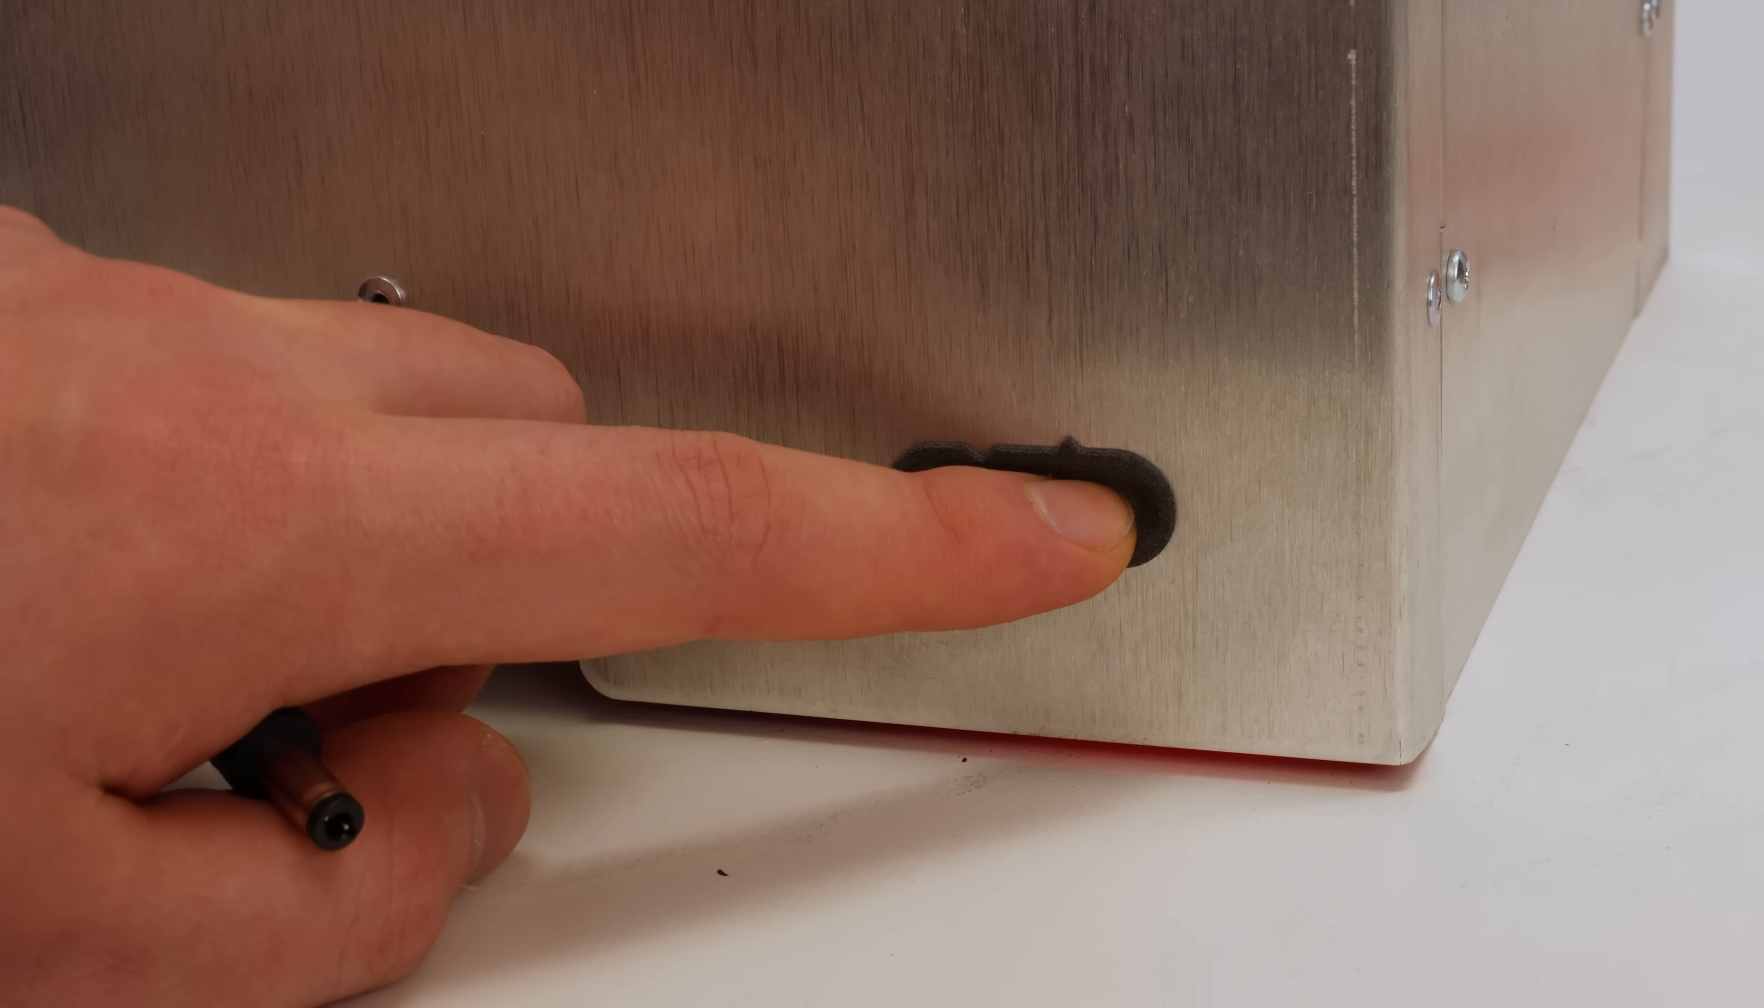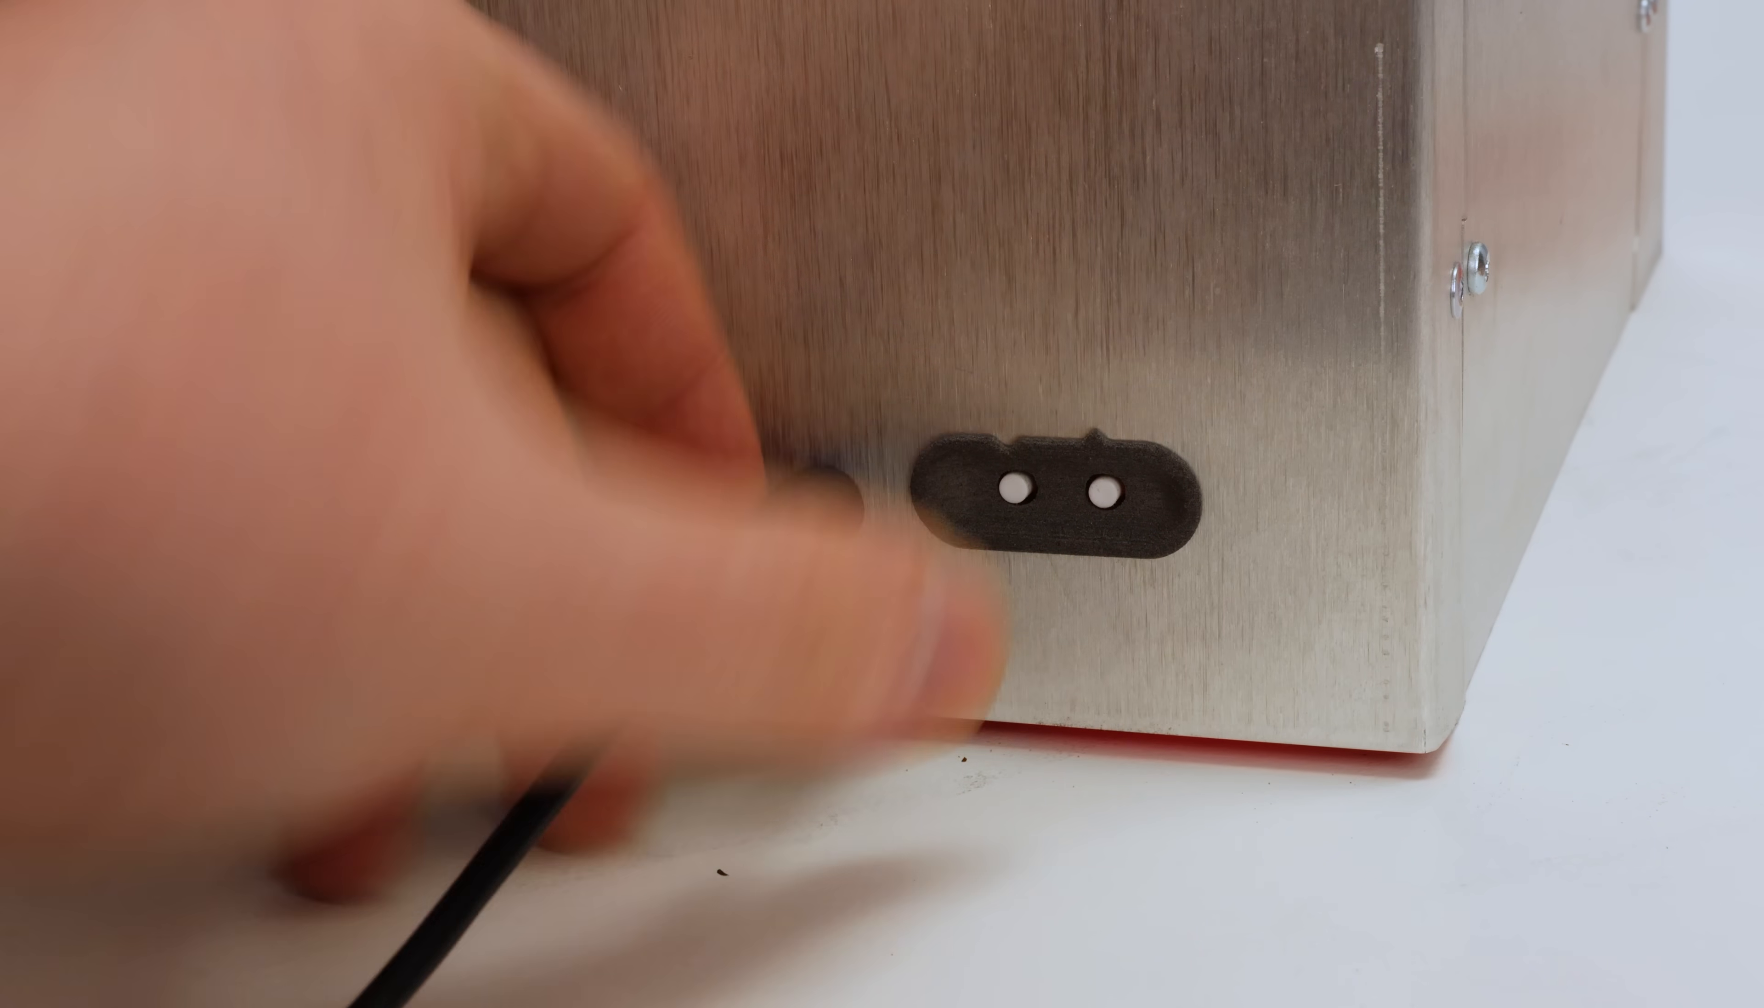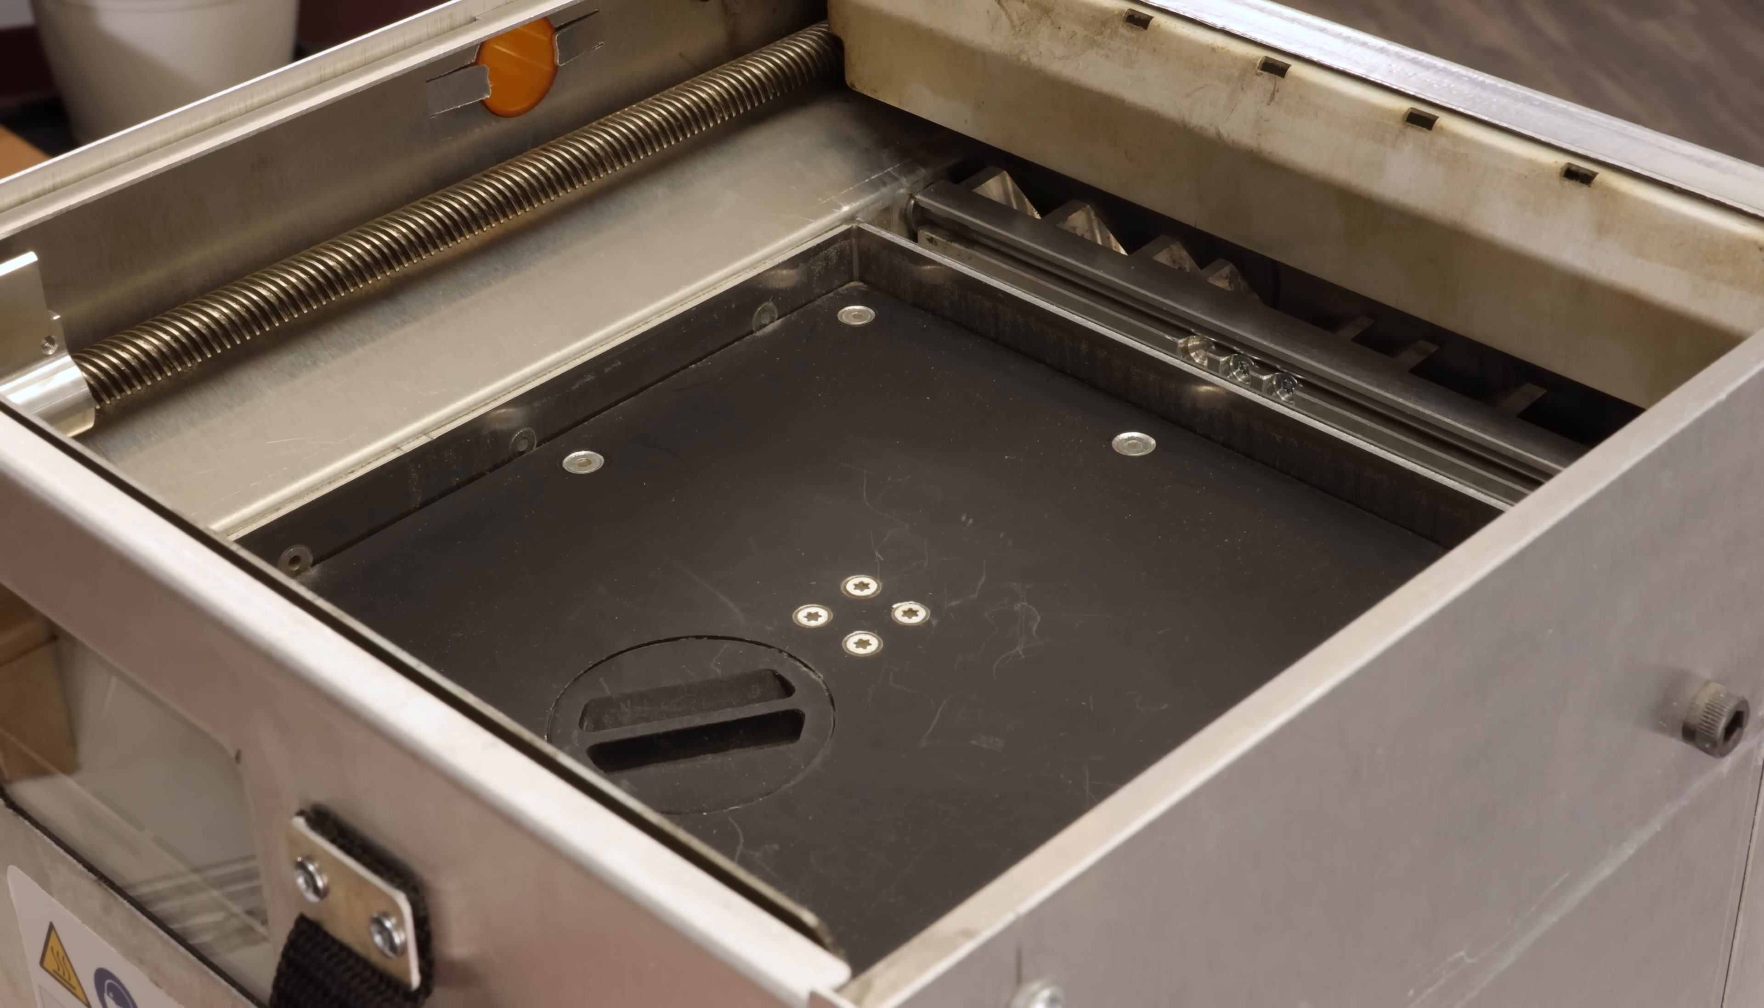It's crucial to ensure that all motors are operational. The build chamber comes with a small built-in battery to move the motors, but it may be low on charge. So, connect the 24-volt power adapter included with the sift bin. To test the build plate, press the down button to lower it, and up button to raise it.